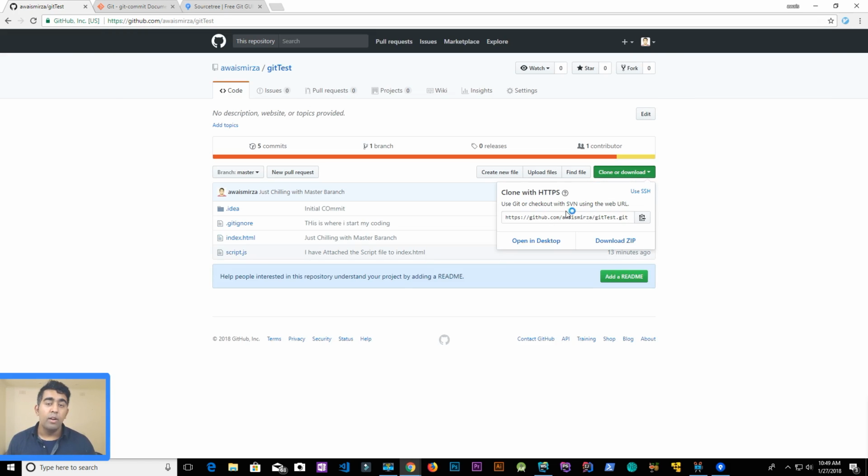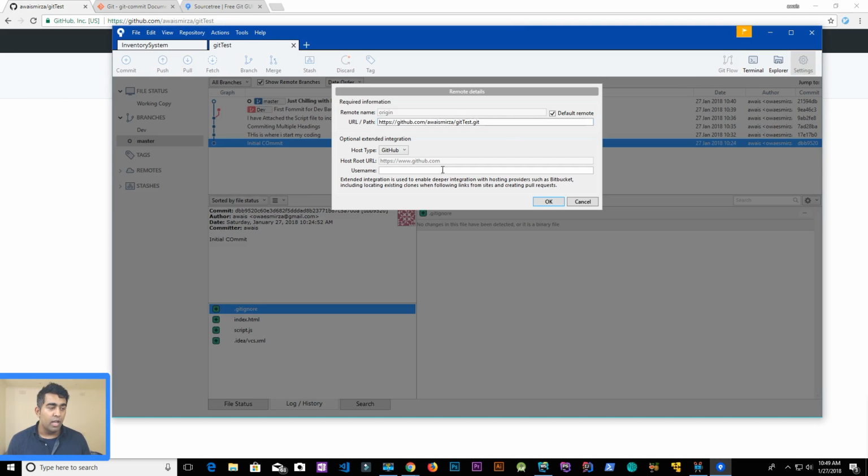If you create that repository from GitHub, then you just click here, copy this path and paste it in your URL, and then the username and password for Git, which I already have in WebStorm, so I don't have to type it in here. But if you didn't have WebStorm, then you can type your username and it will ask you for the password as well. Here we have an option for Bitbucket, GitHub, Stash, and unknown, which is your local machine or your server at home running on your IP.